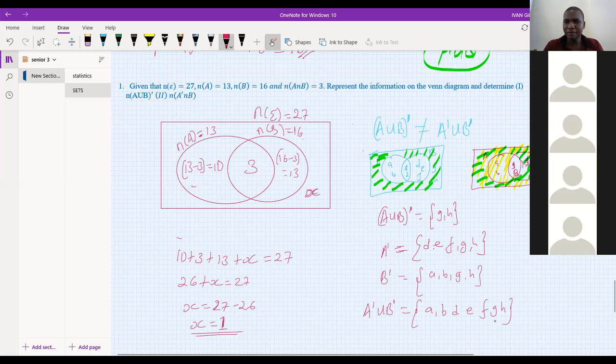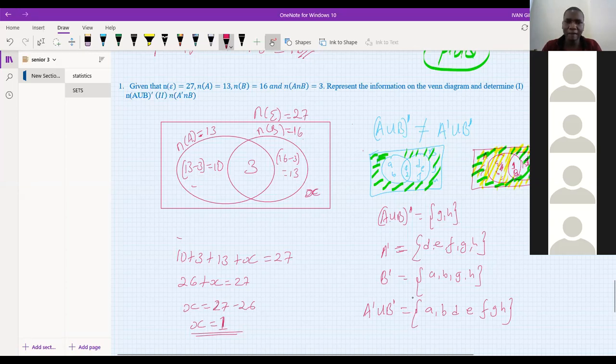Do you see that? So where are these elements found? Where we've shaded, you see that where we have yellow and green. Any region that has been shaded represents A complement union B complement. This is the region, this is the region, that's the region. So are the two sets the same? No. A union B complement is just outside the two sets. A complement union B complement takes A only and also includes B only. So it is outside plus that. The two are not the same.